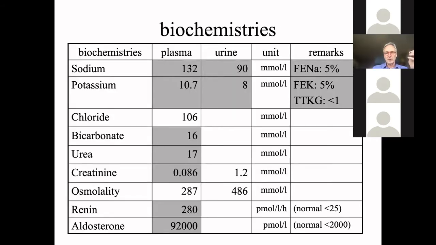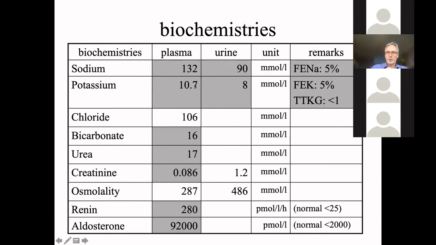So here, these are the biochemistries in a bit more detail. Now, this is a salt wasting disorder where you actually have an increased FeNa. And this is why you're so worried about this baby, because this baby is persistently excreting more sodium than is coming in. And if you're not giving her sodium anytime soon, she will die in front of you of hypovolemic shock.